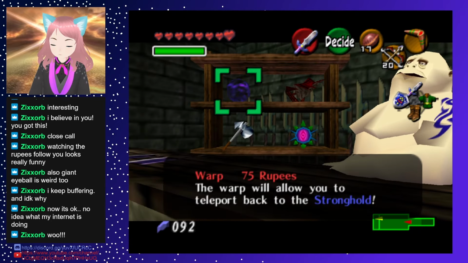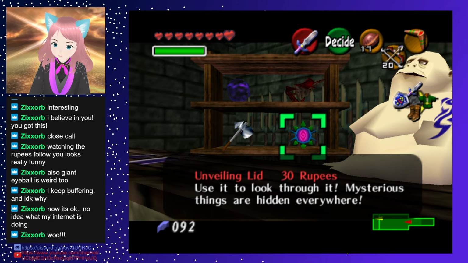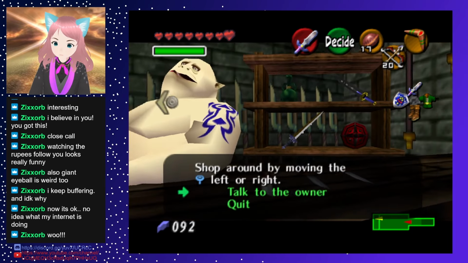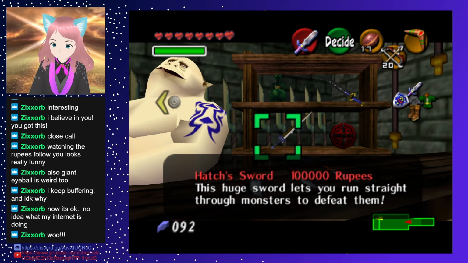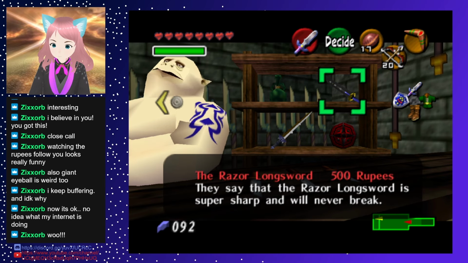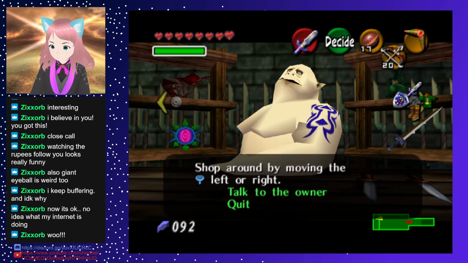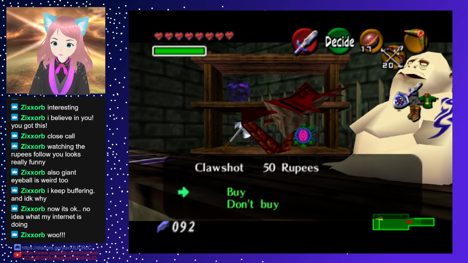Ooh, claw shot. Allows you to teleport back to the stronghold. Not bad. Oh, the Megaton Hammer. Okay, so Lens of Truth, basically. Excuse me? Ooh, the Razor Sword. I can't even get that much. Alright, well, let's go with the Claw Shot.